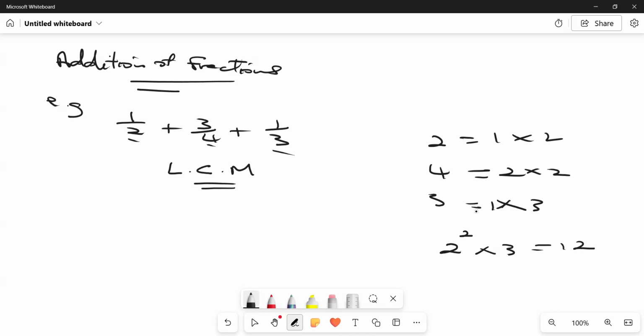No need to look at the 1, because remember, 1 times anything is the same thing, right? So 1 doesn't change anything. But we see 2, we got 2 squared. That's the highest power there in all 3 of these factorizations, right? You got 2 squared, so you use that in your LCM. Down here, you got a 3, right? So you use 3 to the 1 power. Maybe I can illustrate it with some bigger numbers. Let me do another one, right? We can come back to the problem just now. I know you're impatient to see the problem solved.